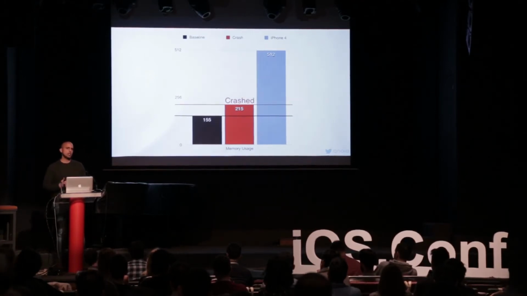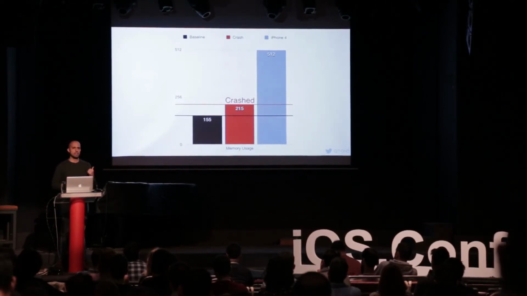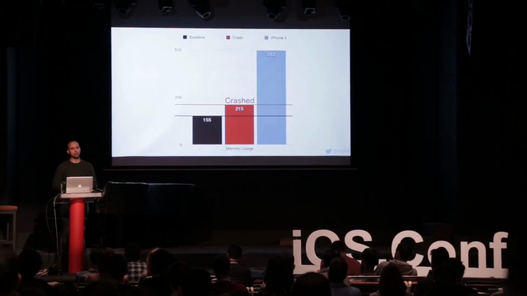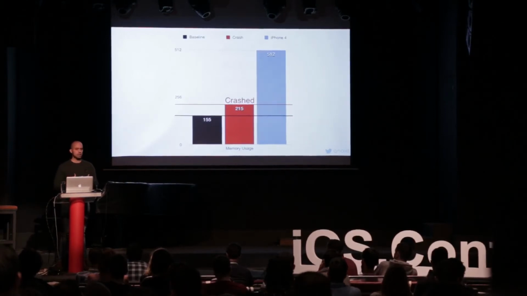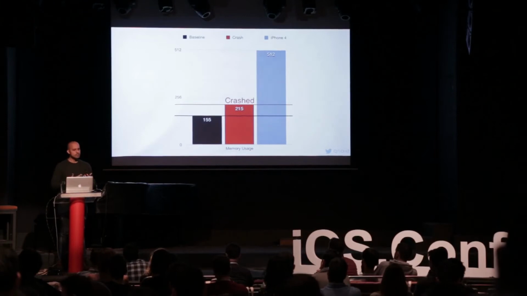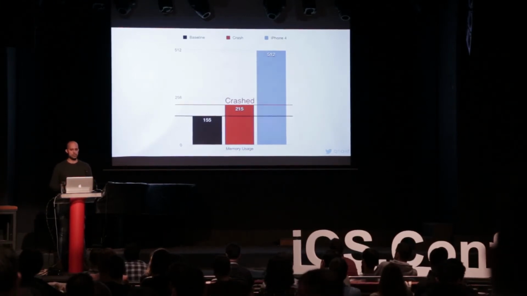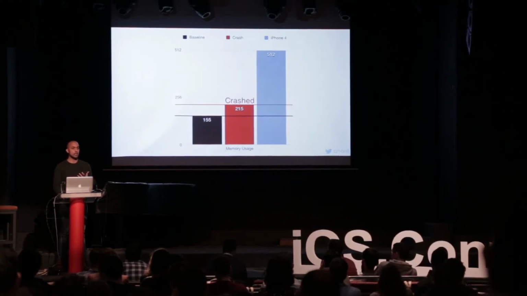The bad news is that there's no hard limit. So just because this app crashed at this number doesn't mean that your app will crash on this number. It depends a lot, and it depends on things like how many apps are running in the background, how aggressive you are allocating memory. So these are the bad news. The good news is hopefully we'll see through these slides how you can deal with these situations, as long as you have visibility of these things. And that's why I said in the beginning that it's important to have visibility. It's more about visibility.